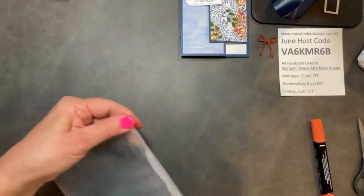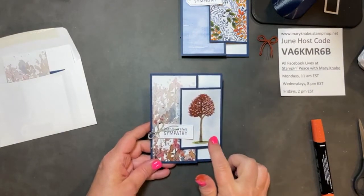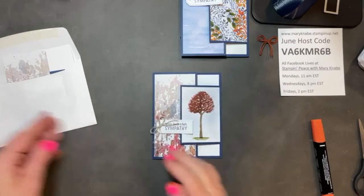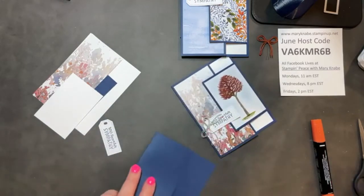Alrighty. So let's go ahead and make our second card. This is the second one, and instead of using designer series paper for my front flap, that small flap, I'm stamping on it. I already have my card base cut from earlier.